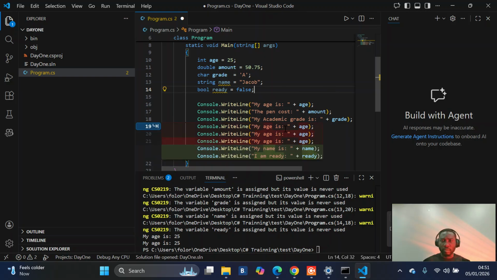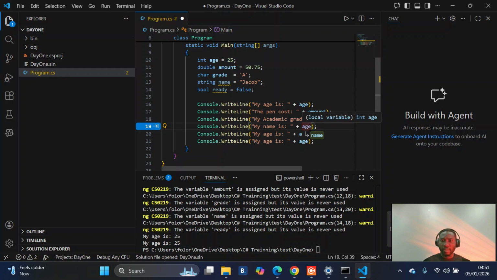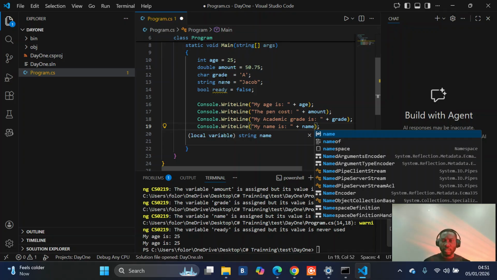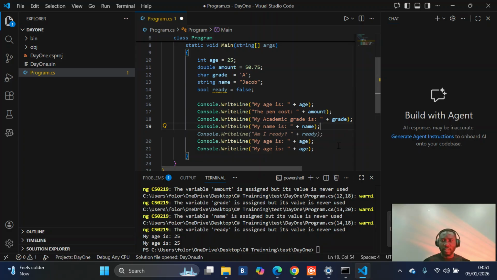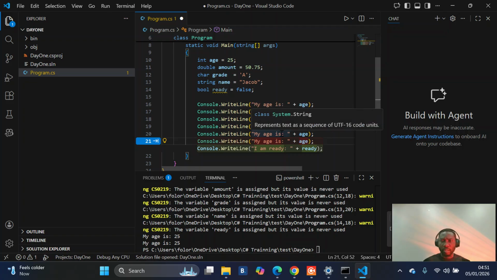Then the next one, okay, my name is Jacob. So we are putting the variable names in here. Then my name is Jacob, okay.